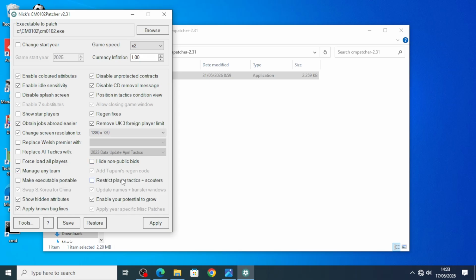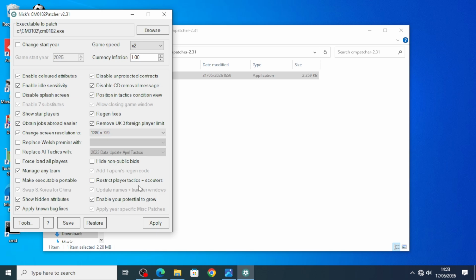Checks as I recommend, and the star player is a very handy additional tool. And if you're happy with the recommendations, we can just click apply.